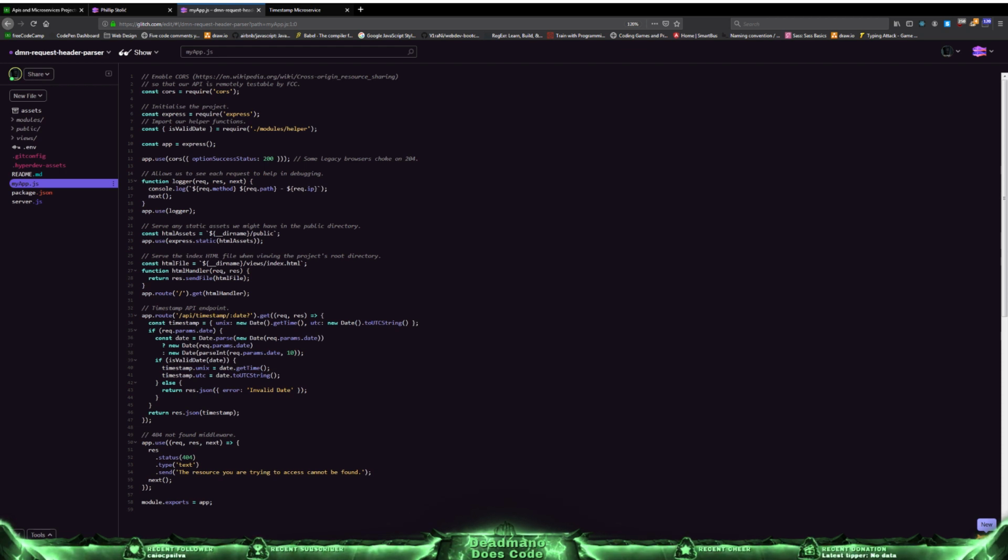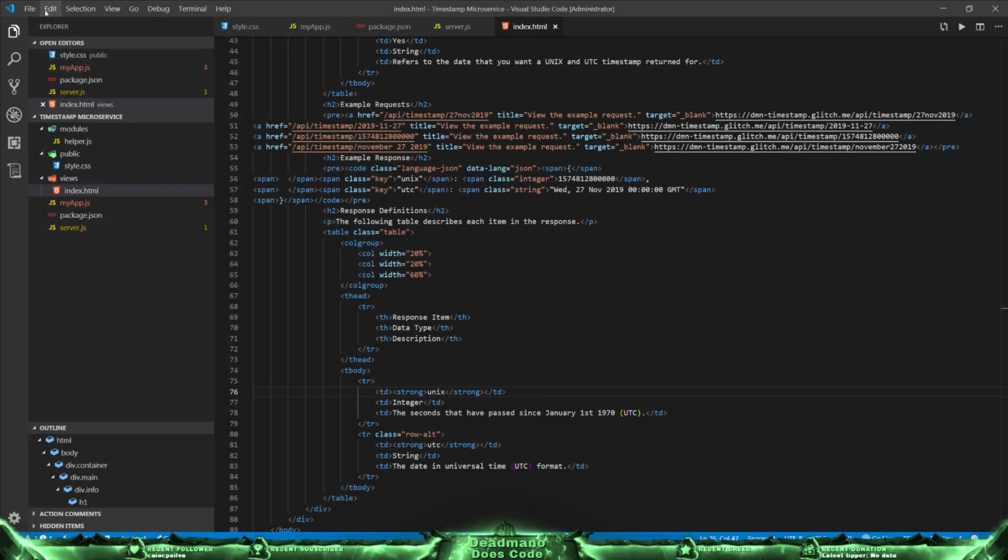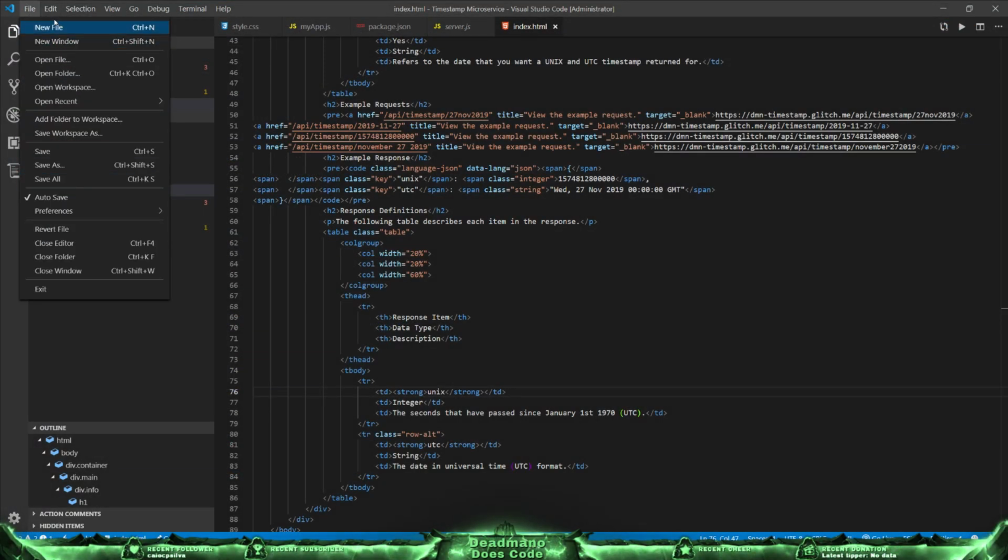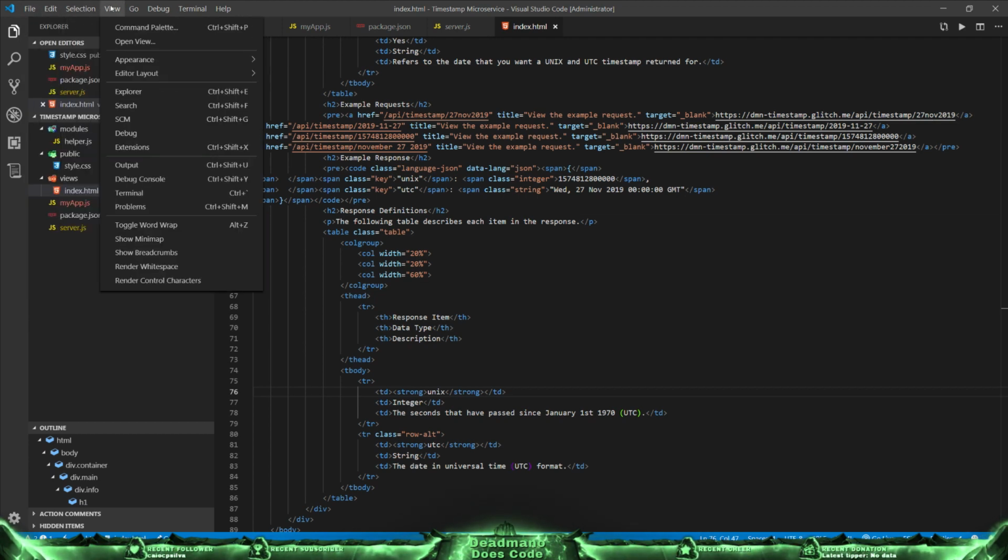Now let's go ahead and copy this project. APIs and microservices projects. This is going to be request header parser. And let's give this a close. How do we close this?